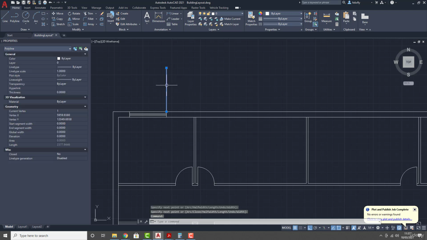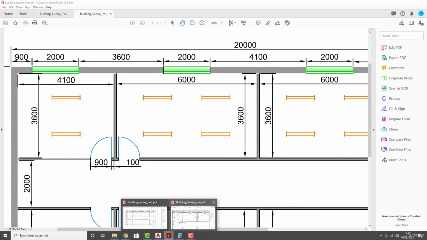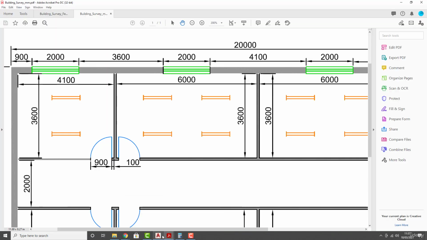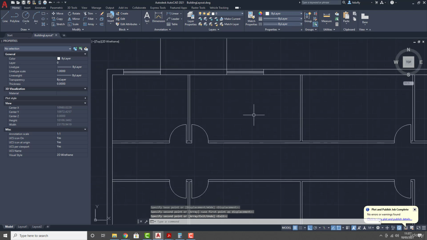So don't worry about the length of it, just a random line up in that direction. And then if we check this distance, the next one is 3600 away. So I'm going to offset 3600. Okay, and I'm going to offset that side. Now you can copy this block, right click, use that as a base point, and put it there. And there you go, you've placed your window.